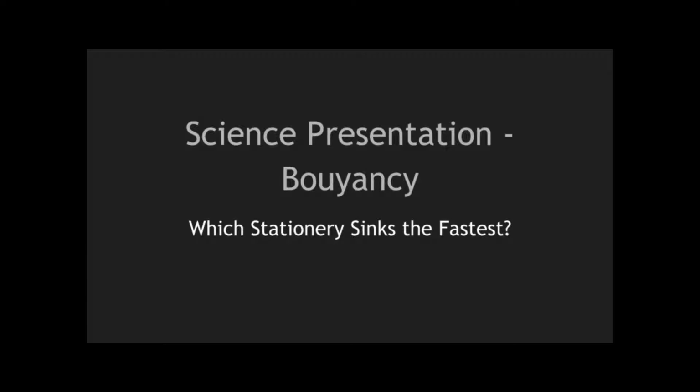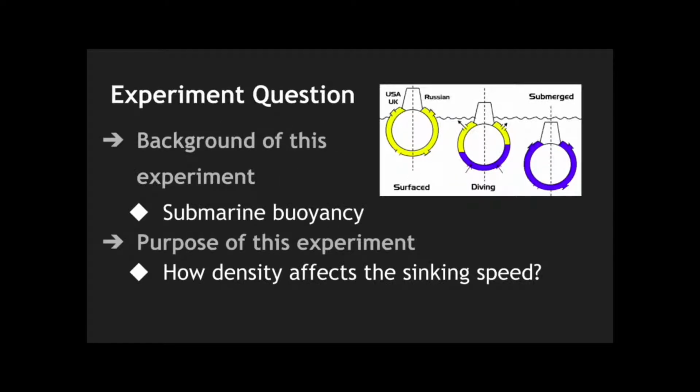First of all, let me introduce the experiment. Which stationery drops the fastest? The background. Although the speed of an object sinking doesn't matter for everything, it matters to submarines. Correct timing has become the most important thing people care about. A submarine sinks by letting water into the tank. It's kind of related to this experiment because the water moves into the stationery to make it heavier. The purpose of this experiment is to see how density affects the sinking speed, although we didn't really measure the density of each object.